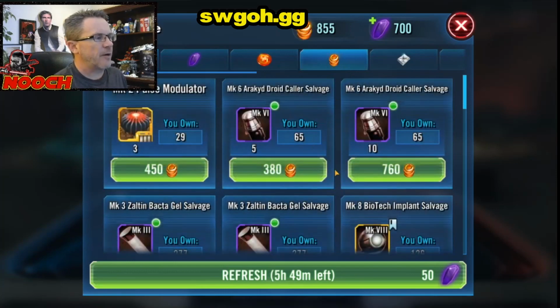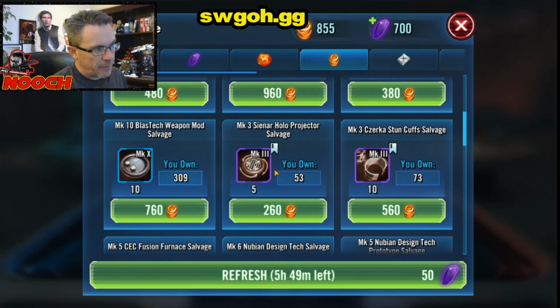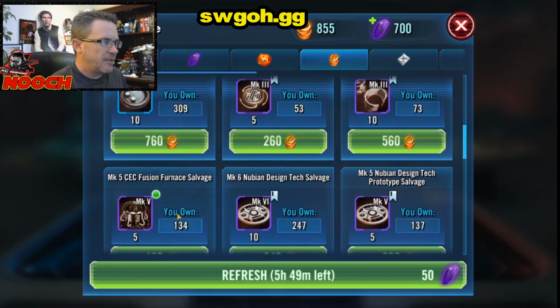Let's look and see if some of them are there right now. Here's our guild store. You can see we got these Mark III. We got these to farm. Here's our cuffs. We can get cuffs. We can afford them right now. Boom. Yep. Then you also get those Mark Vs down here too.